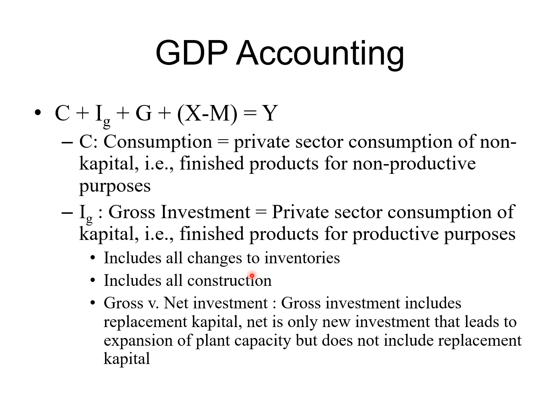Whereas if I sell more than I produce, if I produce 90 of them and sell 100, then the only way I can do that is by having an inventory. I sell off stuff that I previously made that I had in stock. So investment includes all changes to inventories.